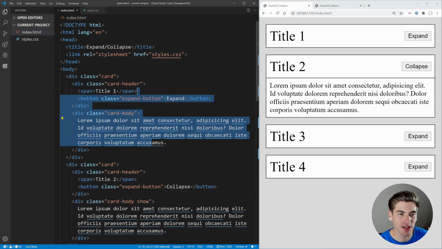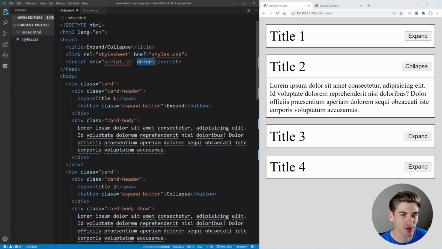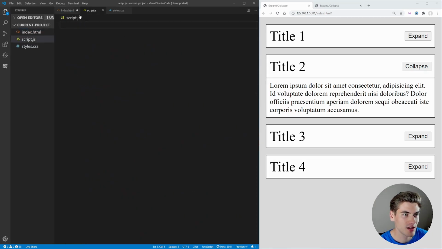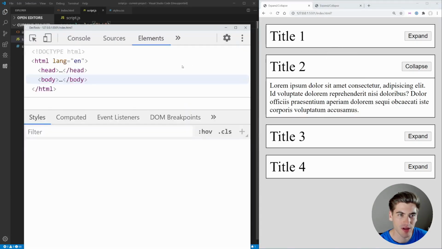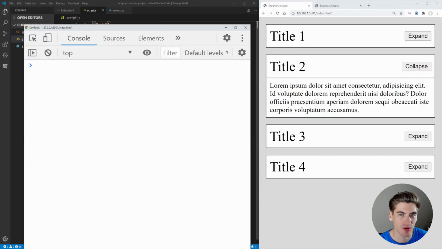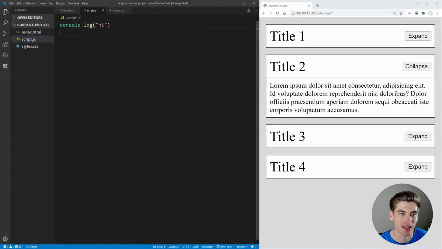So to get started, the first thing we're going to need is some form of JavaScript. So let's create a script tag here. And all we want to do is say script.js. We're going to create that file and we're going to defer this to load after our HTML. Let's create our script.js. Make sure we save this. And now inside of here, we can start writing our code. And just to make sure things are linked up, let's just console log hi, inspect our page. And there we go. We can see hi showing up. So everything is linked together. We can close out of this working version. We don't really need that open.